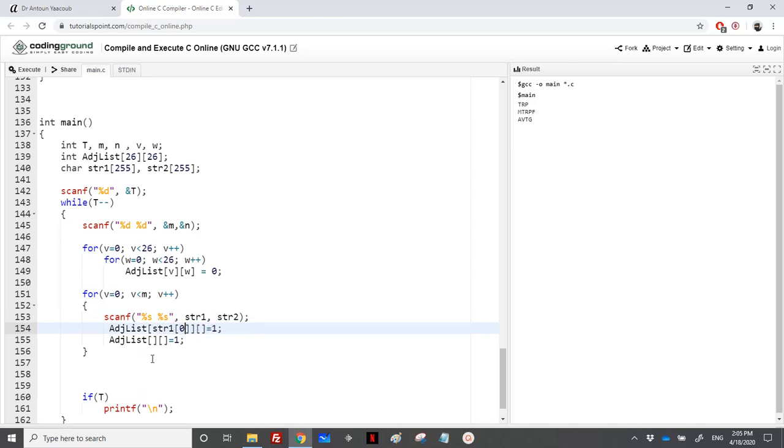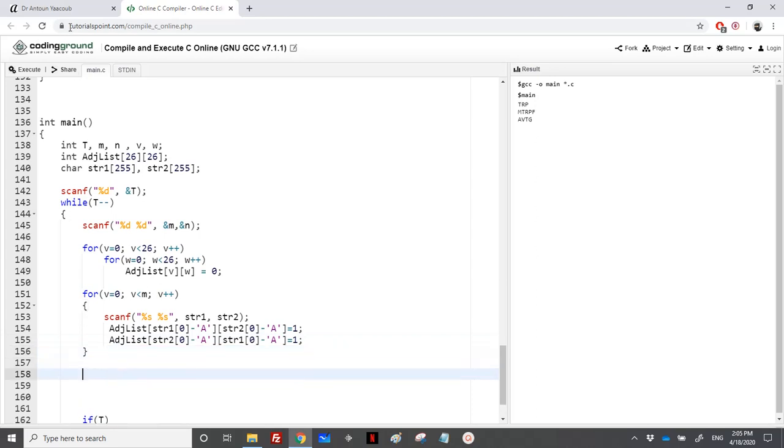I need to transform it into a number, so I'll subtract capital A, because they told us that all the first characters are capital. So str1 of 0 and str2 of 0 is one entry, and the second one is str2, str1. So I'm constructing the adjacency matrix.